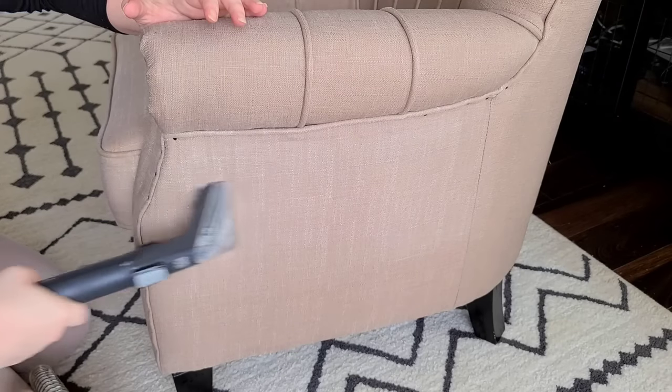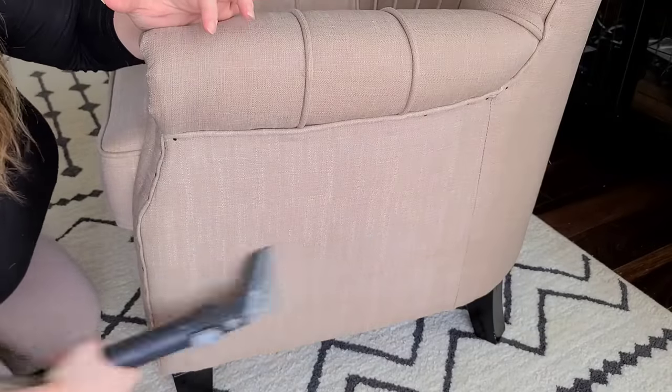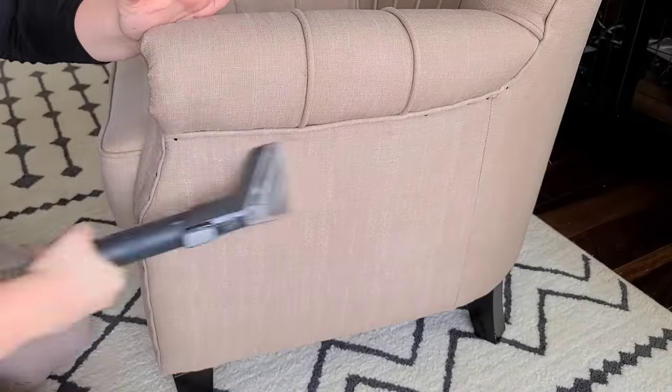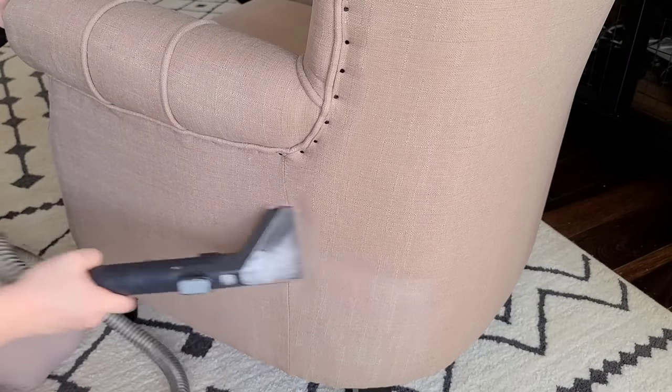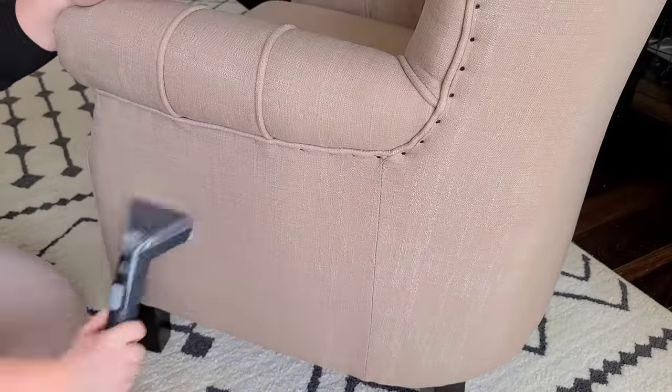I will also say I am so glad I got this mini shampooer. As nice as the big shampooer is, when I'm doing just the furniture, it can be really cumbersome to use the big shampooer, and this makes life so much easier. And later on in this video you are going to see me doing those hallways.